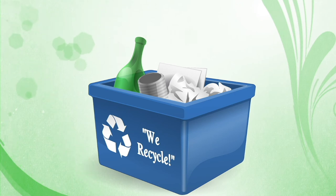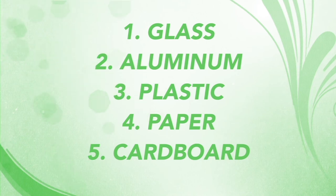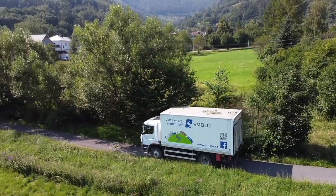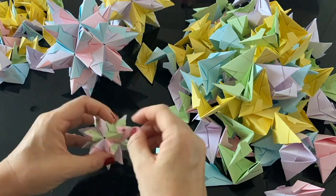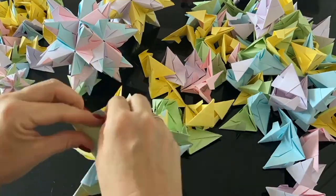Just like how there are certain resources for energy that can be reused, like the sun and wind, there are some materials that can also be reused, like glass, aluminum, plastic, paper, cardboard, and more. When we throw these items into the recycling bin, they are brought to a recycling center that will help turn these items into different things. But sometimes you can also use recyclable materials to reuse and make something of your own, like a craft project.